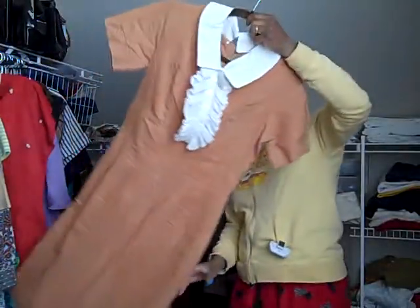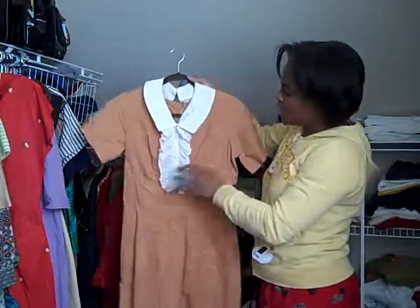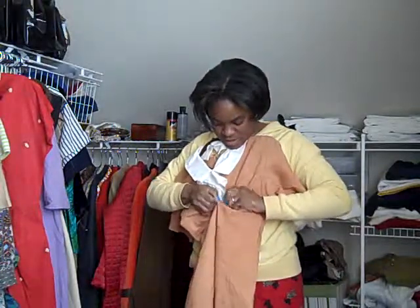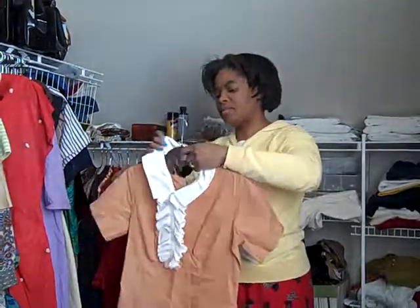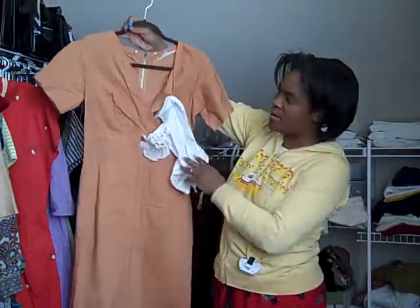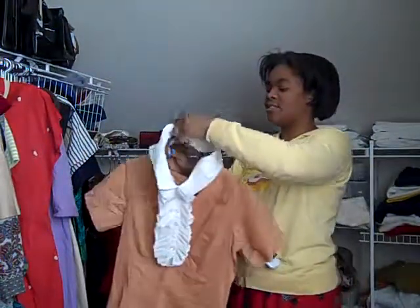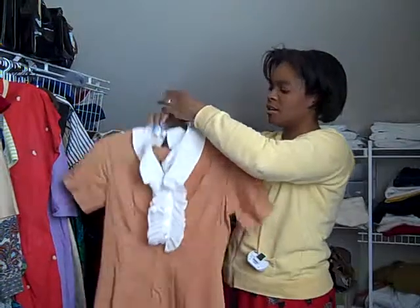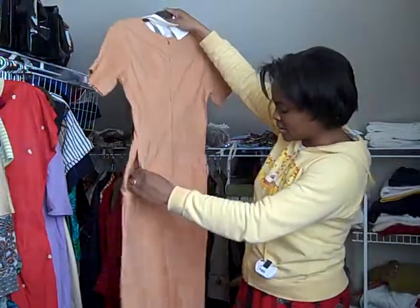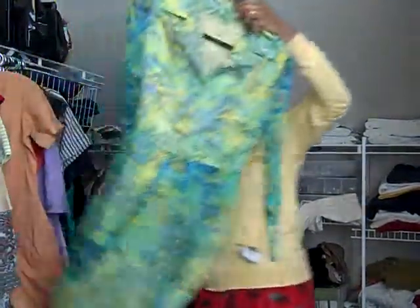This is another one I got off of eBay. This one actually can double — this detaches. So you can take this off and then wear it in the evening, or during the day in a more business-like, secretary-like style by putting the collar back on and doing the ruffles. Very cute dress. Has the slit pockets on the side, the metal zipper, kick pleat in the back. This is another one of my favorites.